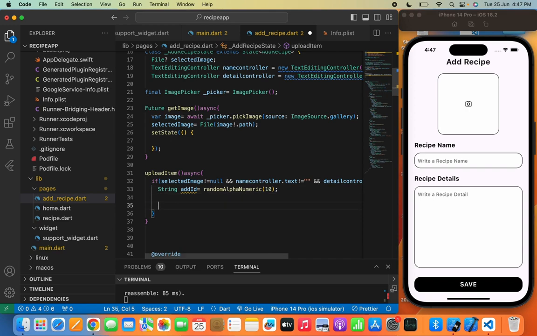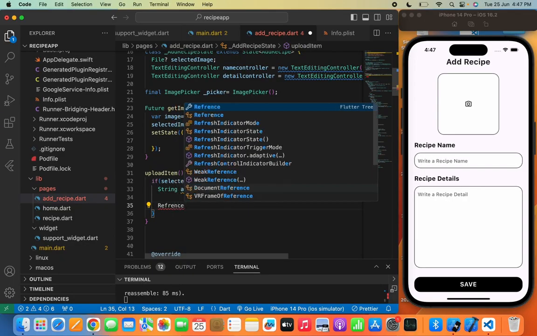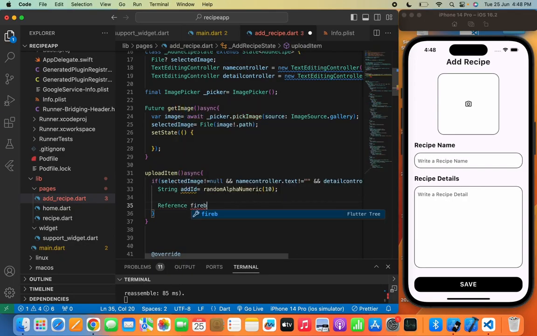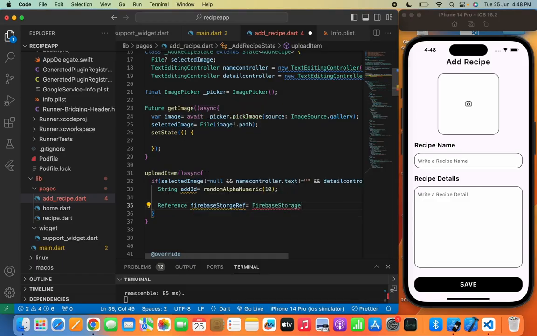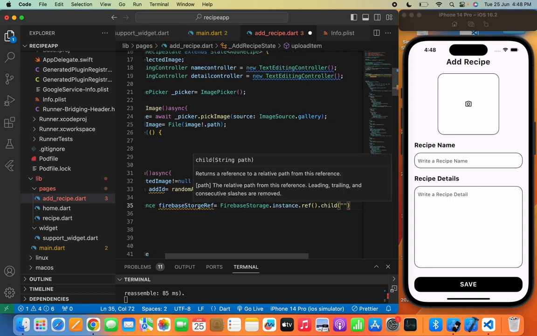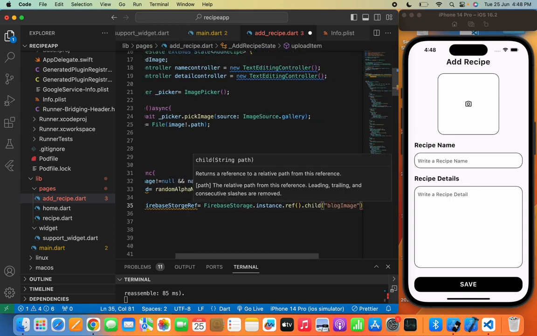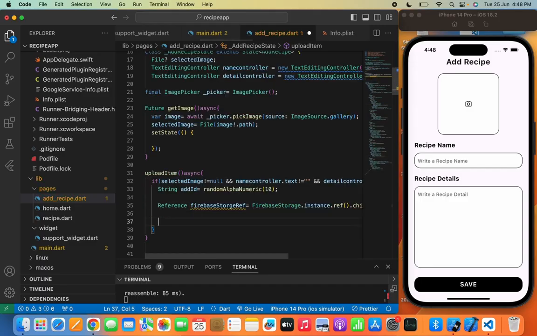Now I will write a reference, Firebase storage ref equals FirebaseStorage.instance.ref.child, and write a child name, which is blogImage, then child addId, something like this.